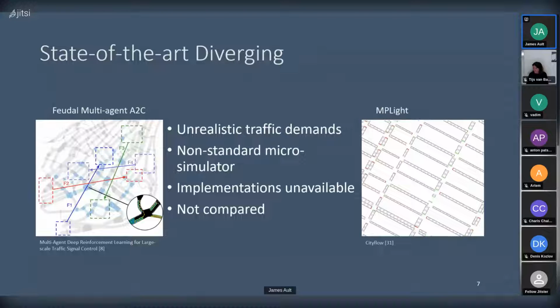And really, the choice of simulator was very difficult to compare. For instance, there's one author of a paper called IntelliLite, where they used the Sumo simulator, and then just a year later, they had used CityFlow in their PressLite paper. And there's some different results that they got for the same algorithm, just in different simulators. So there's a lot of different parameters that could have been the cause of that. But in general, I think the Sumo simulator is much better established.